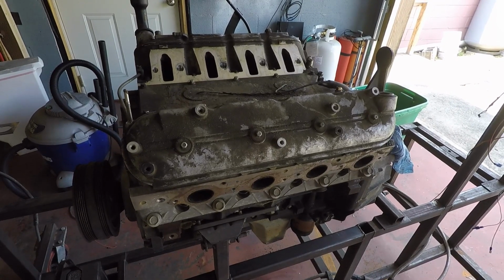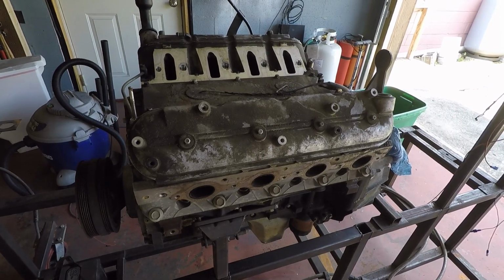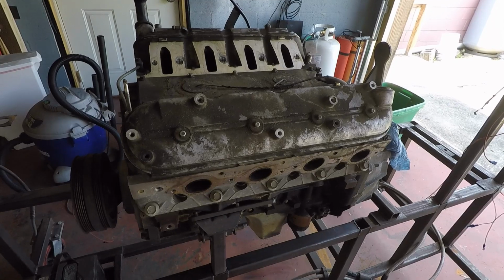had it sitting in my shop for probably a year or two. I've been using it for parts here and there, intake, things like that. So this is a good motor to start with.